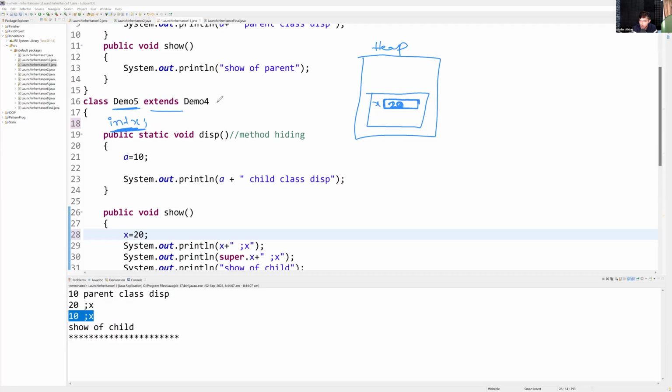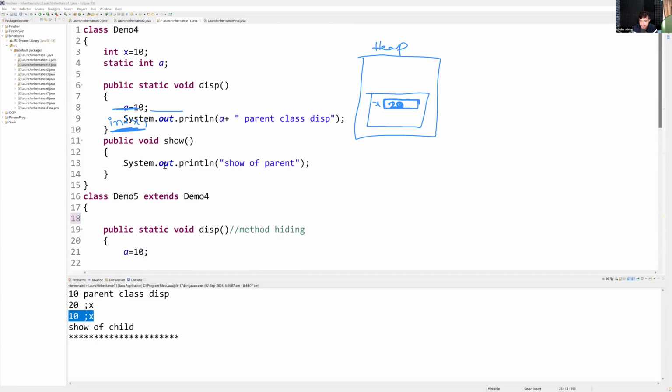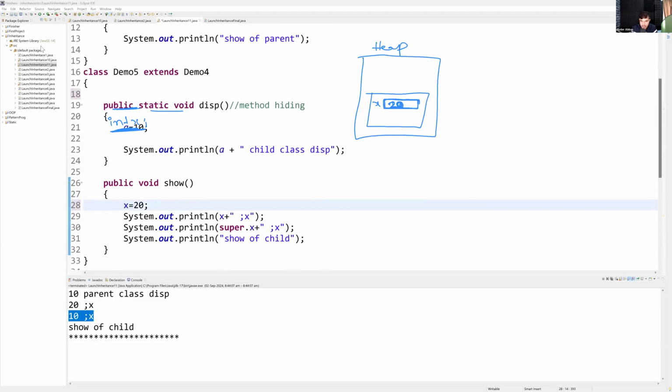So let me just go here and print it in both ways. According to you, you are getting the same value, right? Same only, because only one value is there. Correct? So that's correct only.